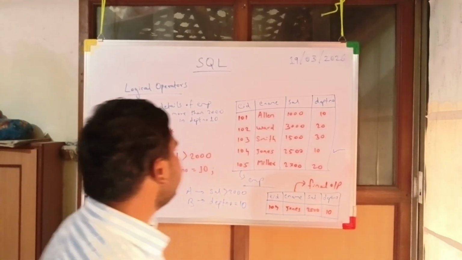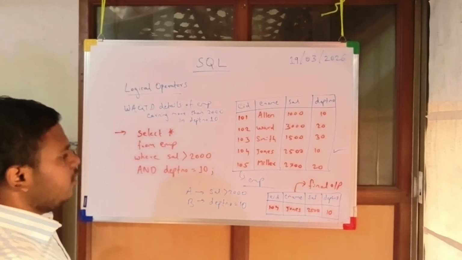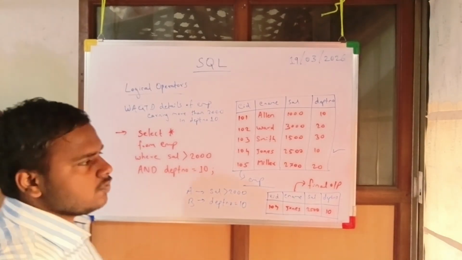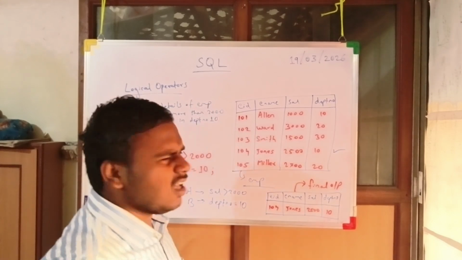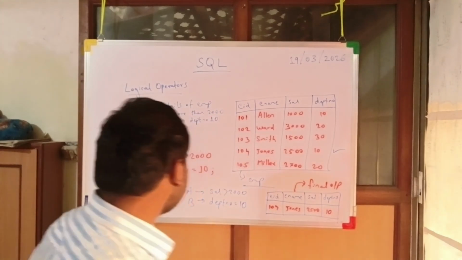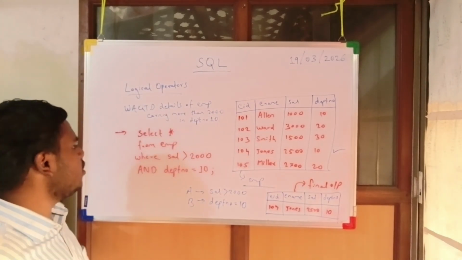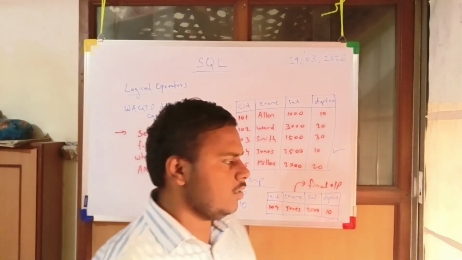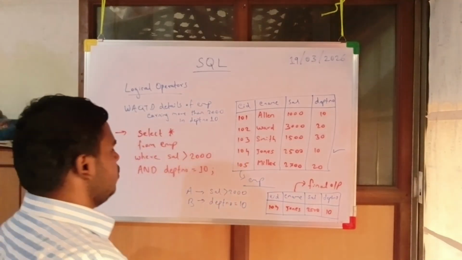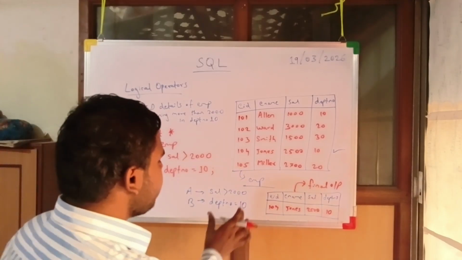Okay, how are we getting this? The first order of execution is the FROM clause. From clause will go to the database, search for the table, and put the table under execution. I don't want to repeat everything again and again. You are smart. After the execution of FROM clause, WHERE clause will be used. WHERE clause is used to filter the records based on the condition given. So how it is filtering I have told. So two conditions are there. How will the AND operator behave?